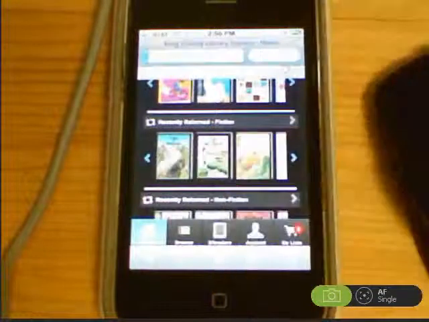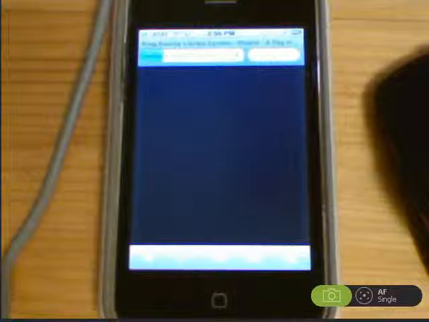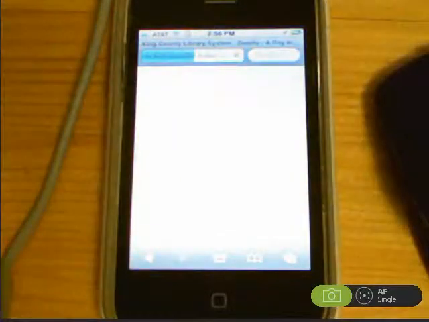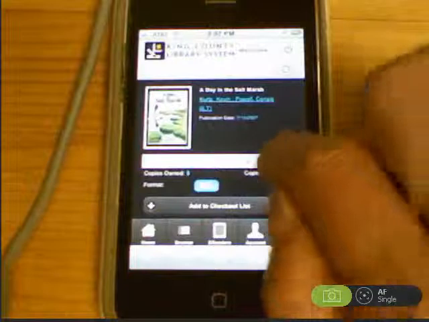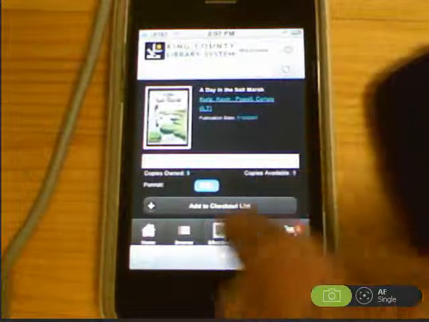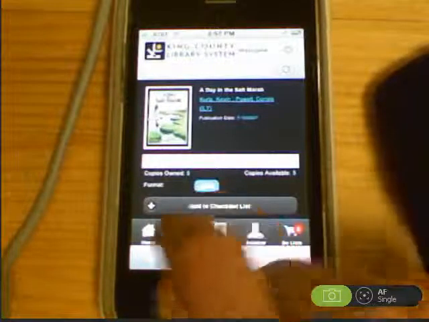And I will choose this book in the list, and it's then giving me detail on that book. It's taking a little bit to sign in, but this is available, and it is available in the Blio format.